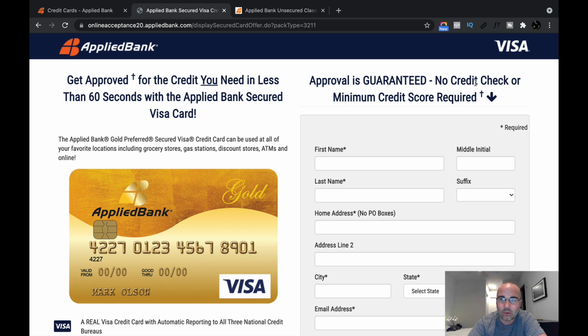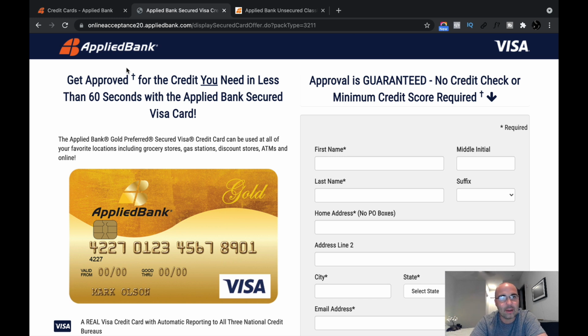What is the difference between a credit check and a soft pull? No credit check means no soft pull. No credit check, no soft pull, no verification, no nothing. A soft pull, they can still deny you. So Discover can deny you, Citi can deny you, Chase can deny you, even for their secured cards. People have been denied for Navy Federal secured cards. Why is that? Well, because sometimes they do require a minimum credit score, or sometimes they're going to look at your public records, and if you've had a bankruptcy, a foreclosure, a repossession, they can deny you, okay?